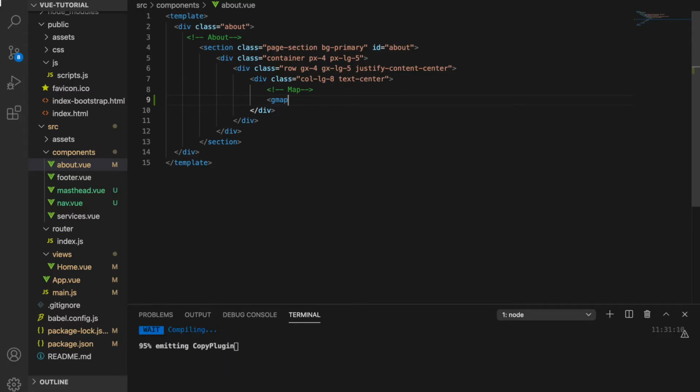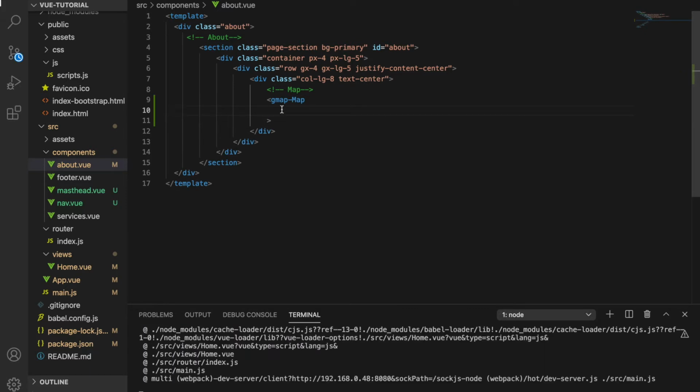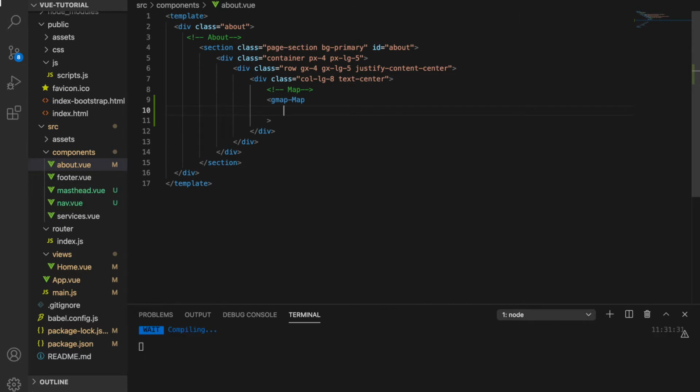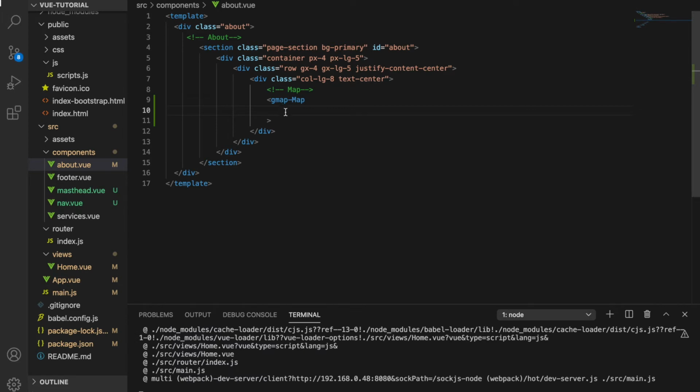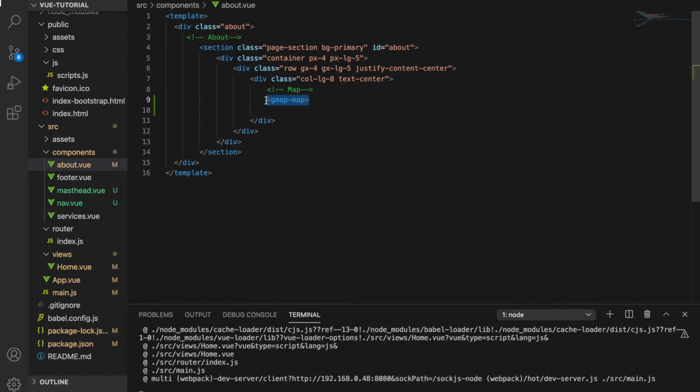Also Gmap. Anyhow, Gmap map, and then the closing tag, and then we have the same thing.